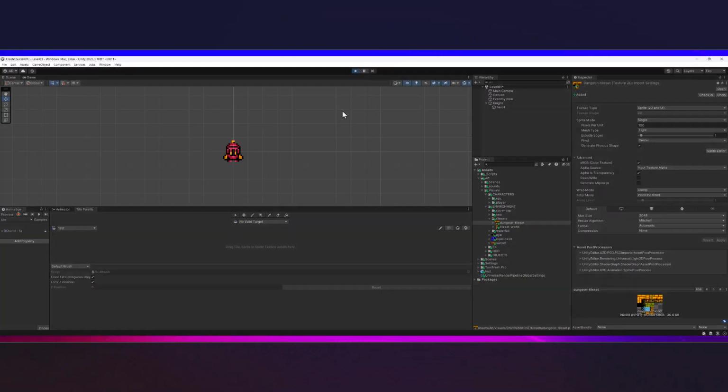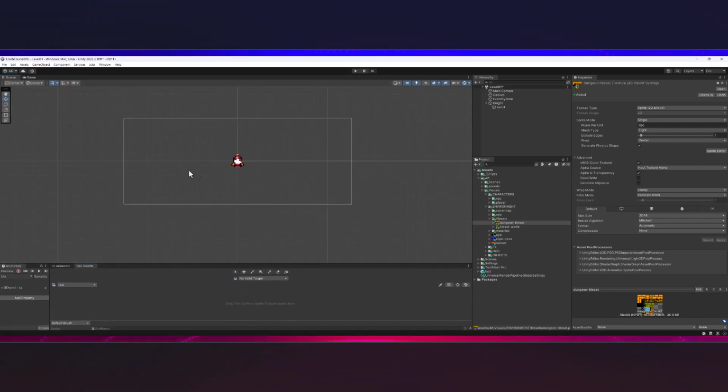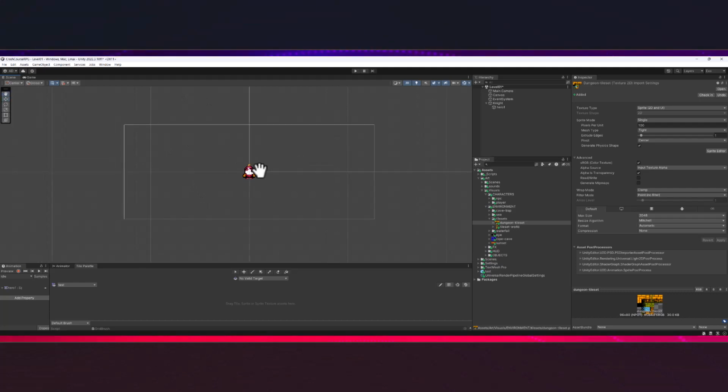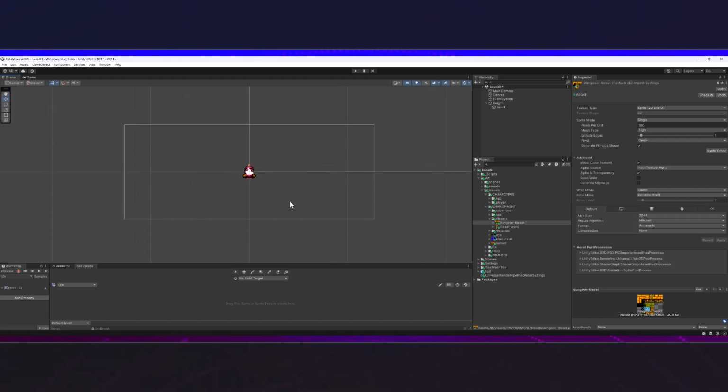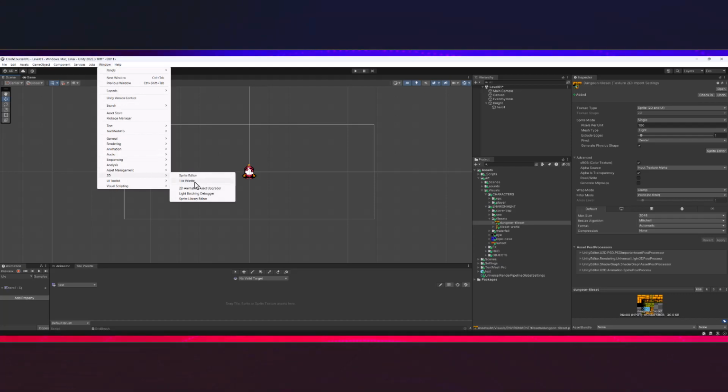Right, so we have a character walking around here. And what we're going to do now is essentially build the background or the environment. In our game that we're going to do later, it's going to be a much bigger RPG. For now, we're going to just build out a really basic background. So go to Window, 2D here, and open up a tile palette.